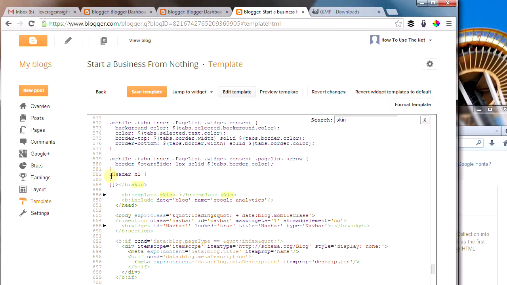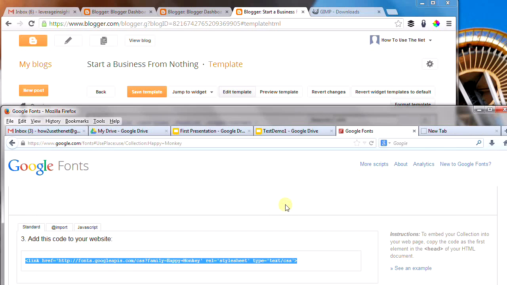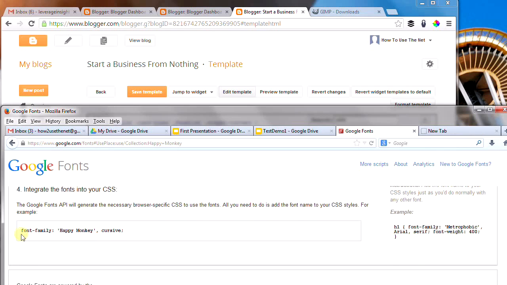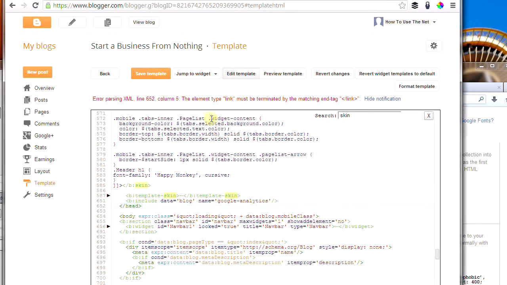I didn't move it, I just copied it. So the original text is still there. Now I have it empty. I can go back to the Google Fonts sheet and take this font family and insert it in there. Now that should be it. Well, except for shadowing. Let me try to save it again. Oh, error parsing.